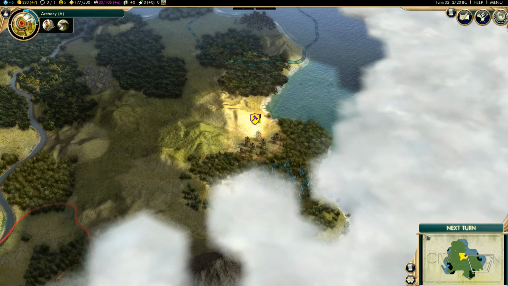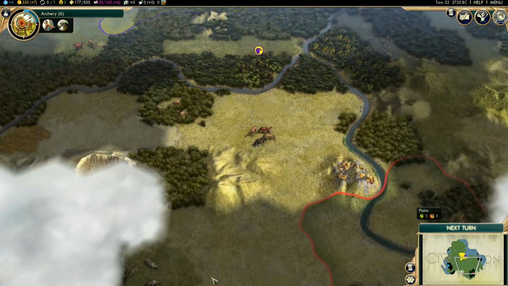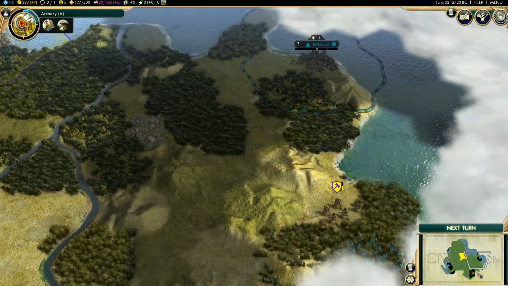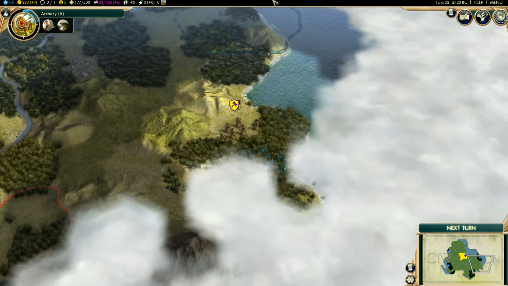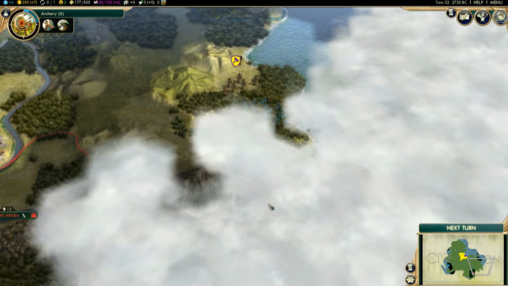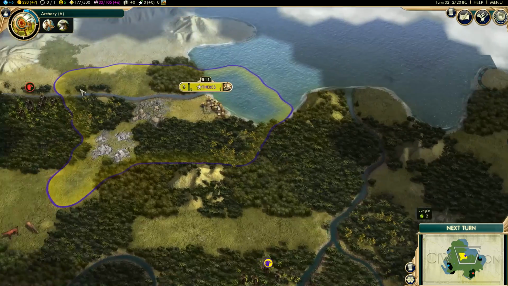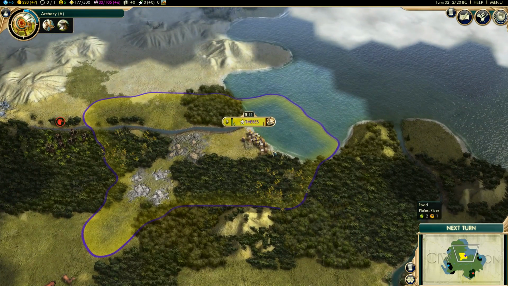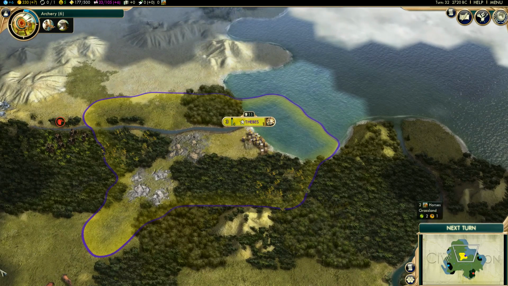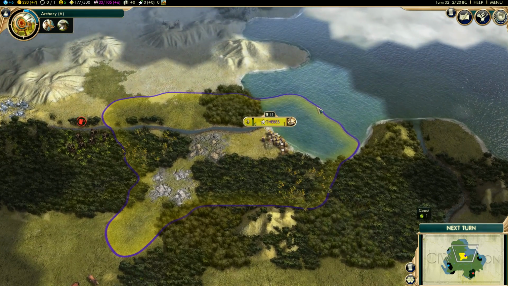Heal those guys. Our scouts are off on their adventure to parts unknown. Our warriors down here will heal over a few turns and then continue exploring a second city as well.